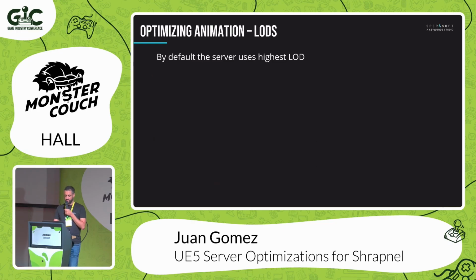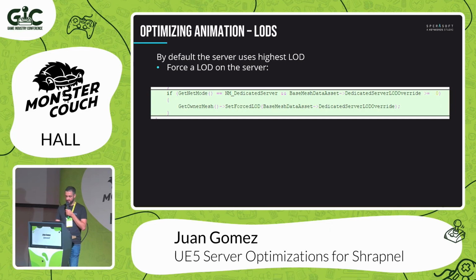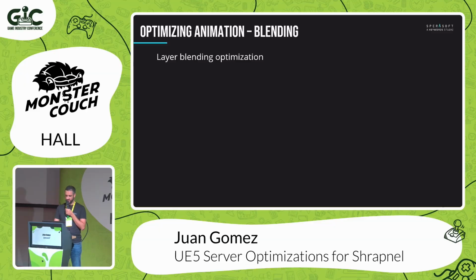One important note about LODs is that by default, the server uses the highest LOD, and you need to change it if you want to manually force a different LOD on the server. Here you see how you can do it very simply. If you are on a dedicated server, set force LOD to whatever maximum or something that you have configured in advance. More about blending optimizations.